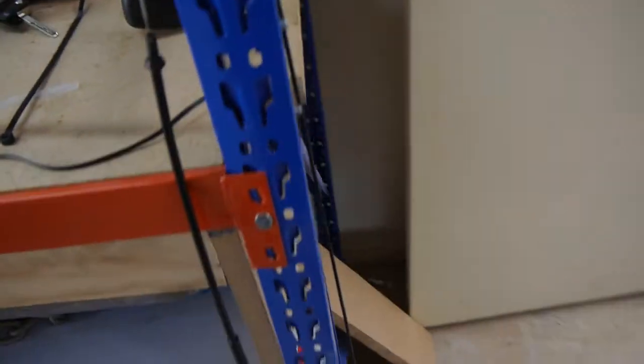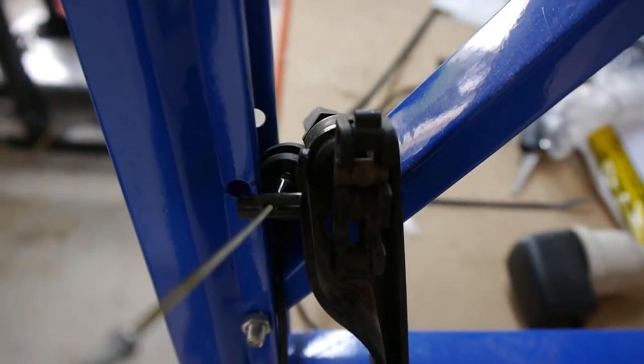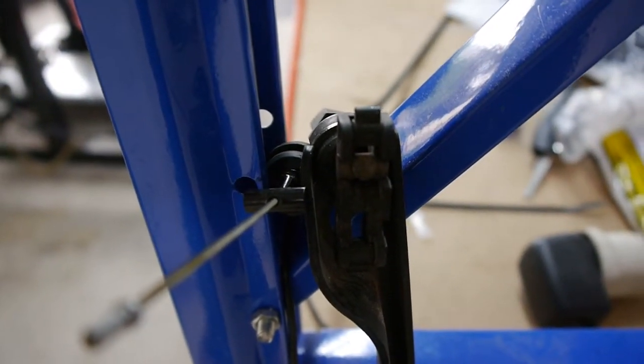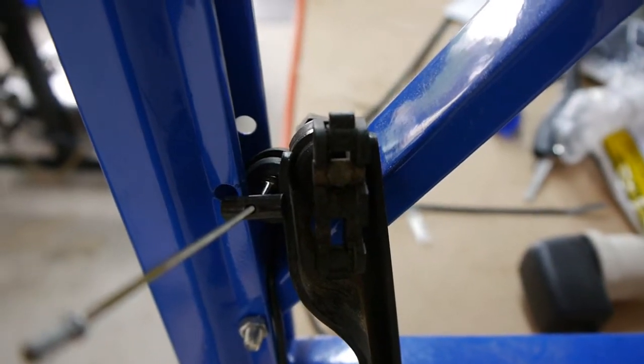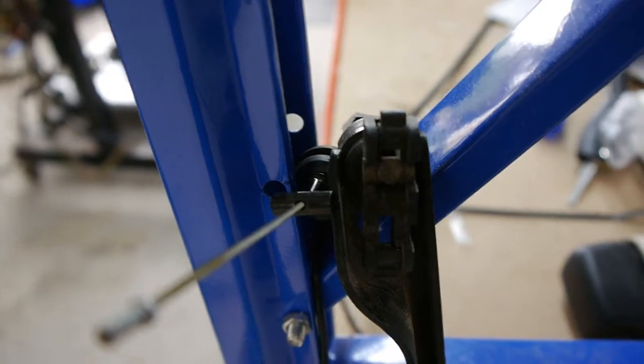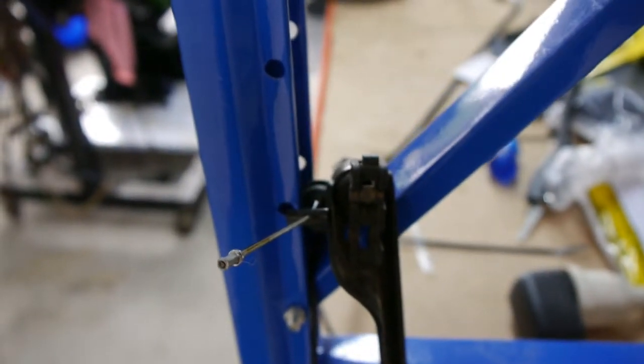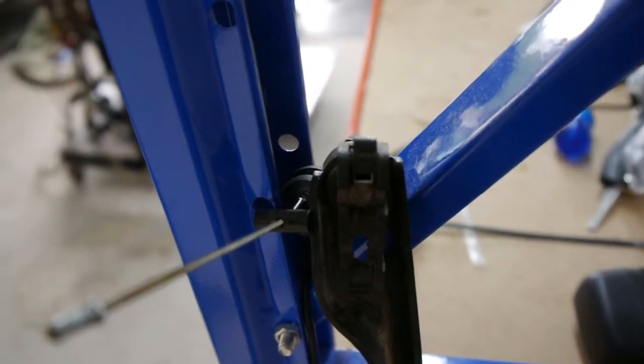So the main difference is, obviously being a new cable, it's a bit nicer and hopefully moves a bit easier. But on the engine side of things, the right hand side's the M40, the left hand side is the M50, and you can see there that the M40 end is a lot narrower than the M50, so you could probably use the standard 318 cable, you just need to put a different end on it.